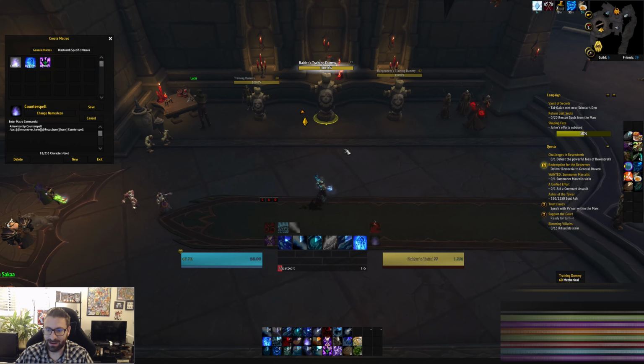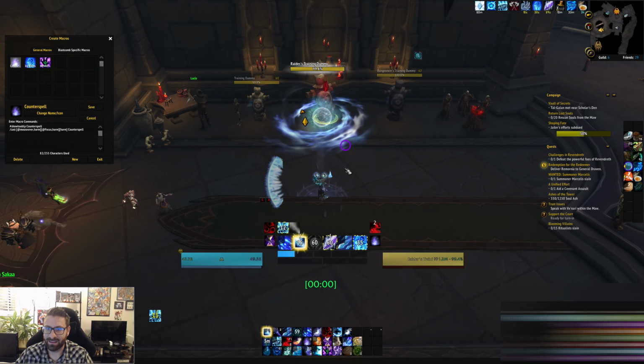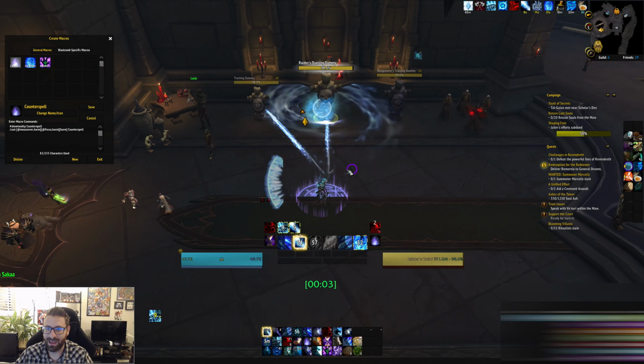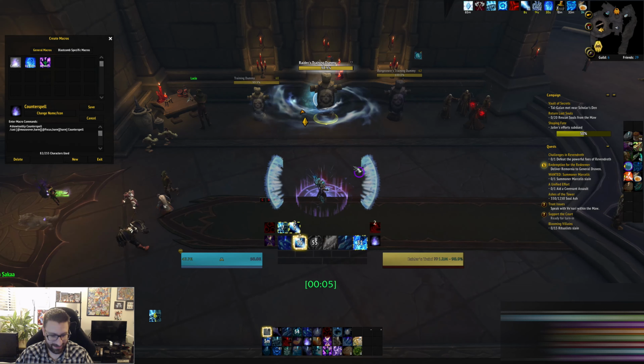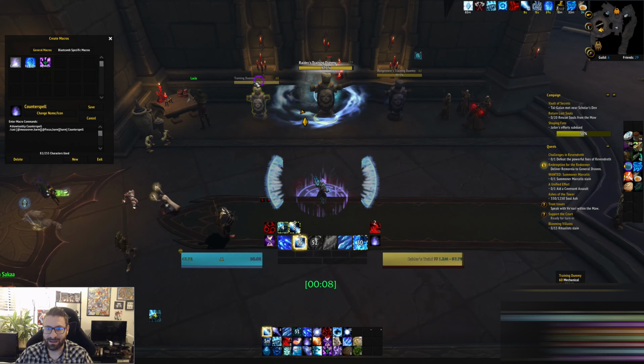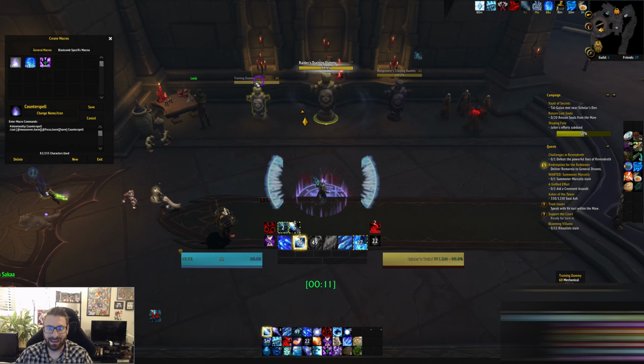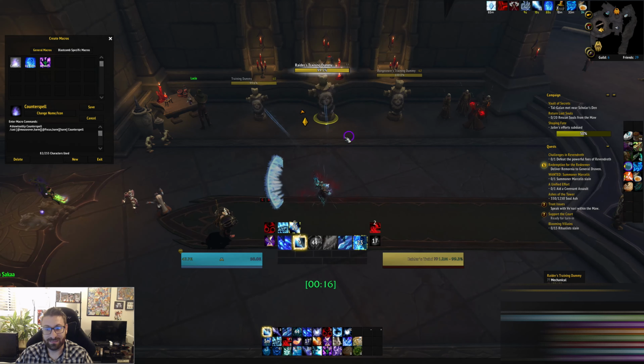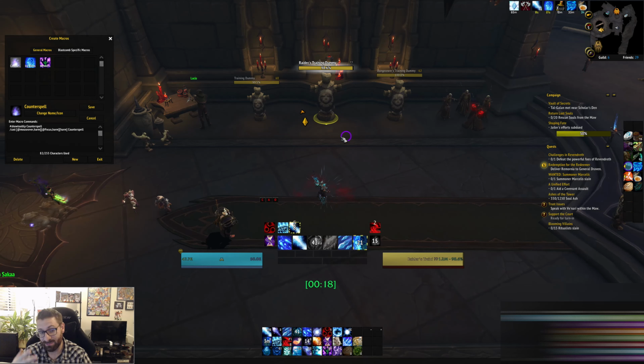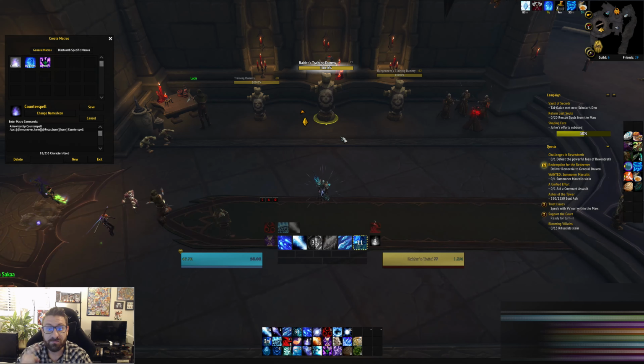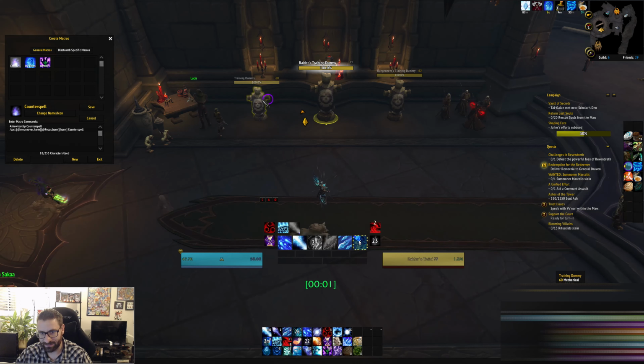I can do my normal rotation on this guy in the middle. I can cast my spells on him, and when that mob on the left starts casting, I can mouse over him and press my kick button. For me it's G, and it kicks him. Not my current target, but the one I mouse over. So this is nice because I can continue to DPS the priority target while interrupting other targets without interfering with my rotation at all. Super helpful. So that's the first priority. If you mouse over something and press your kick button, it'll get kicked.